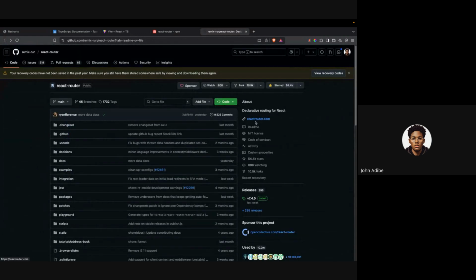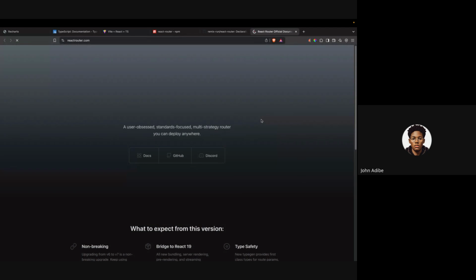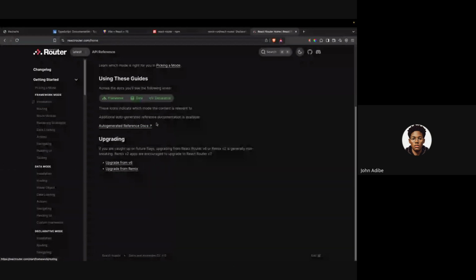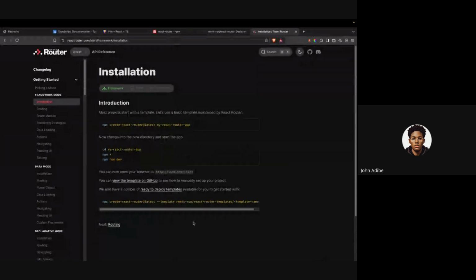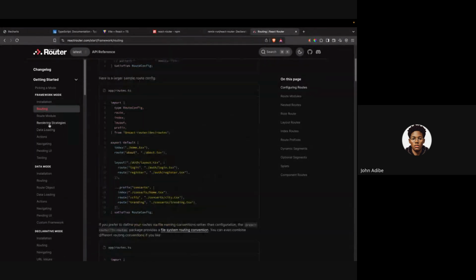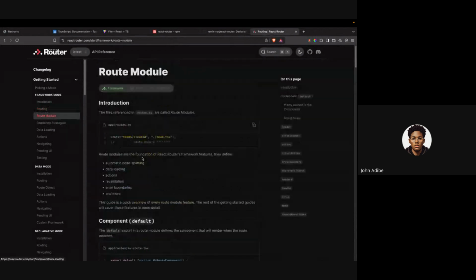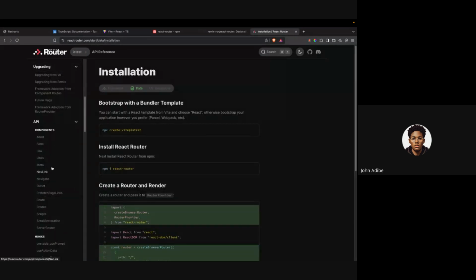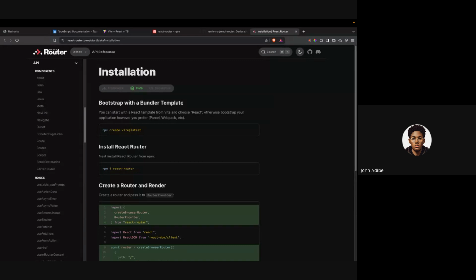Okay, there's actually a link here. See the link here by the right. Then just click on docs. That's what we're after. Installation. We have installed it. So routing. Okay, I'm not sure this is the documentation actually. So you know what? I have another documentation, but this one is from W3Schools.